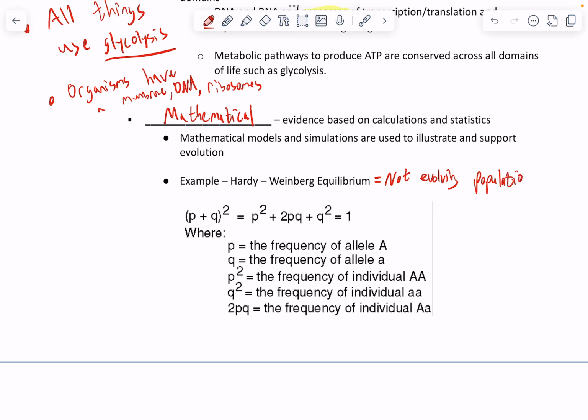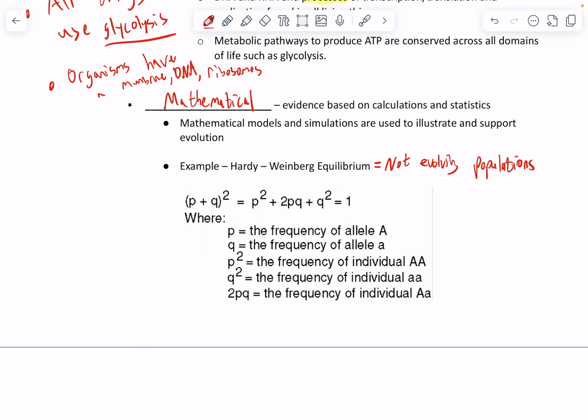And so we have to be careful about this. We can look at alleles changing over time in a population. We can try to predict why it's changing, whether it's from an environmental pressure, or maybe it's from a random event because it's a small population. But Hardy-Weinberg helps us put that in perspective to see how it changes over time and whether or not that population is changing, and will that lead to a new species.